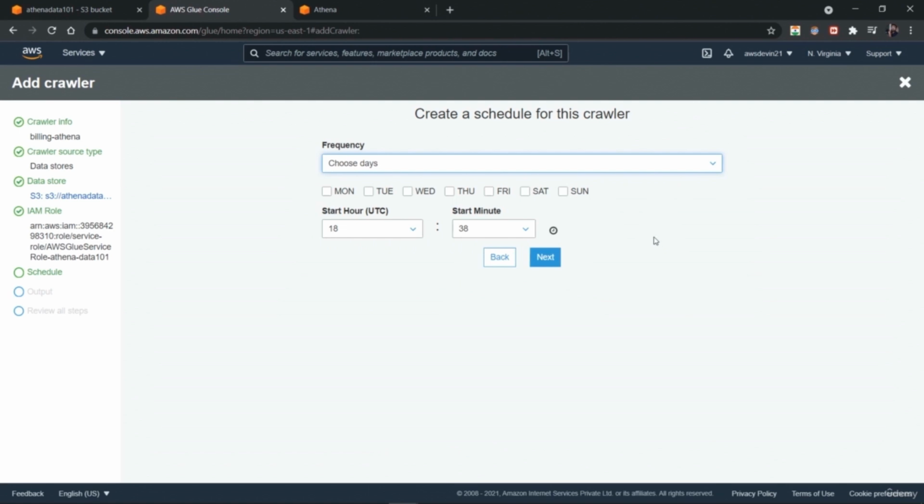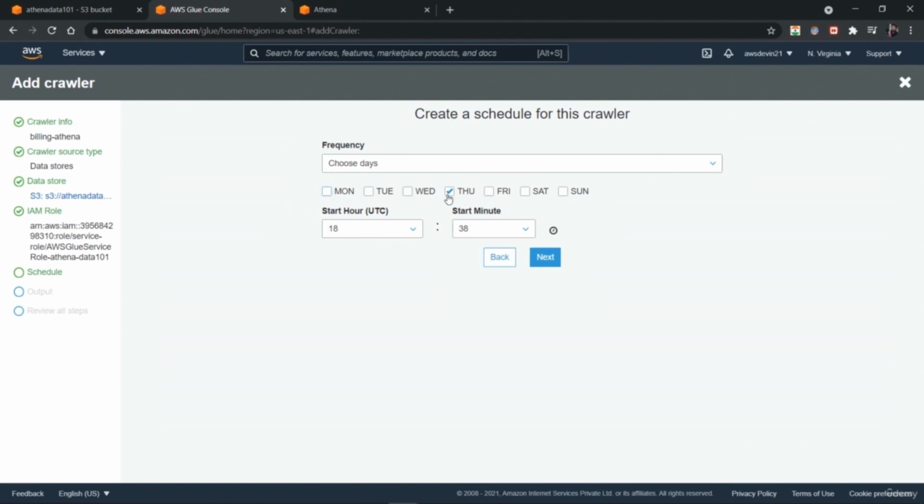Once you have defined that, you can define the frequency for this crawler to be scheduled. It could run on weekdays. It could run on the weekends. You can define a range for dates. You can define the start time or end time, and so on.